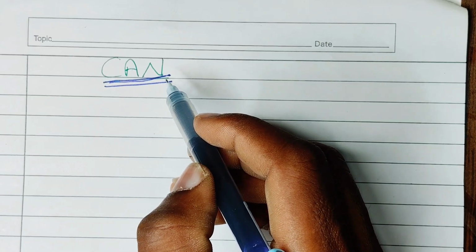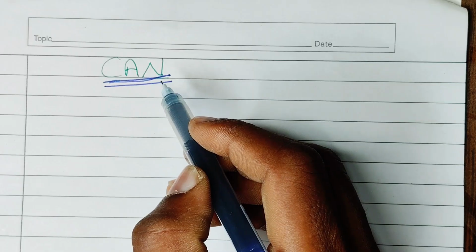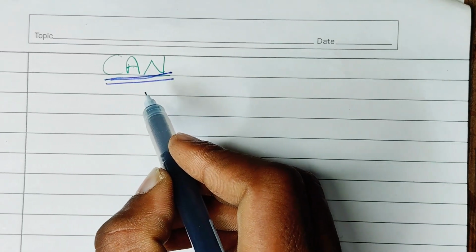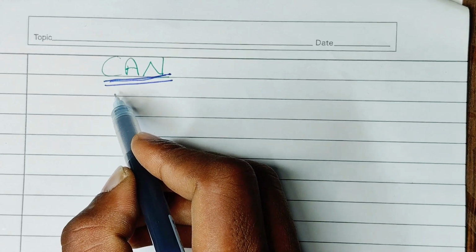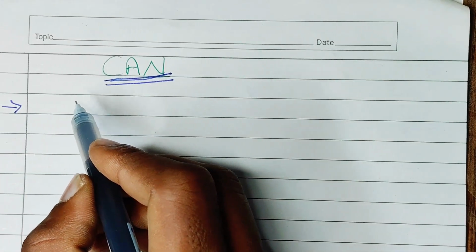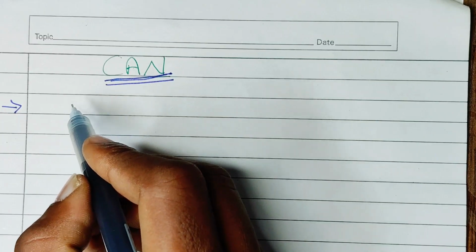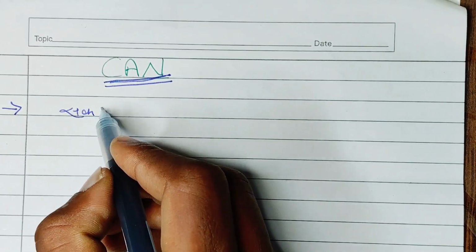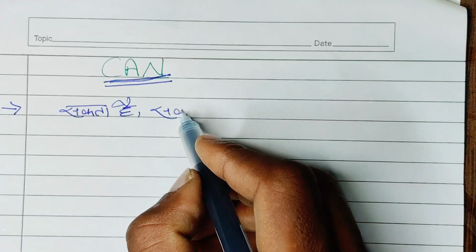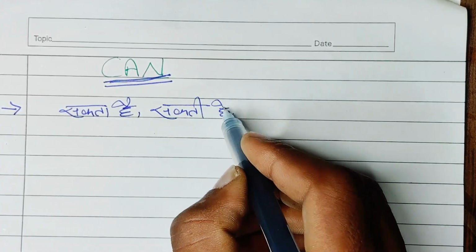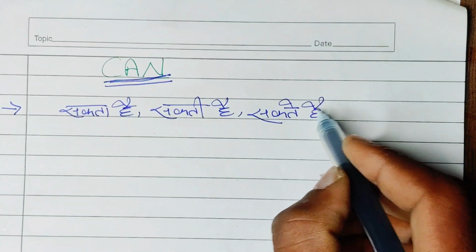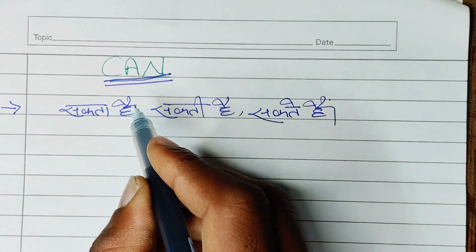So if you haven't watched all of them, means previous rules, you should watch them. Then after that you should learn this one. So if I start it, if I talk about identity, what would be the identity? First of all, if you are seeing somewhere like सकता है and सकती है और सकते हैं, this is the identity of can.